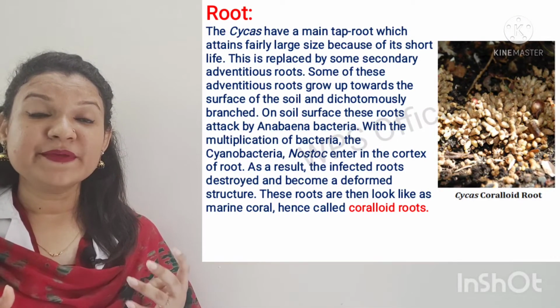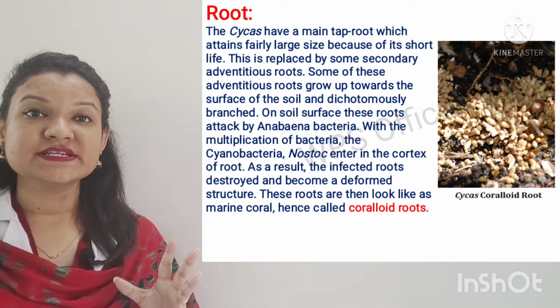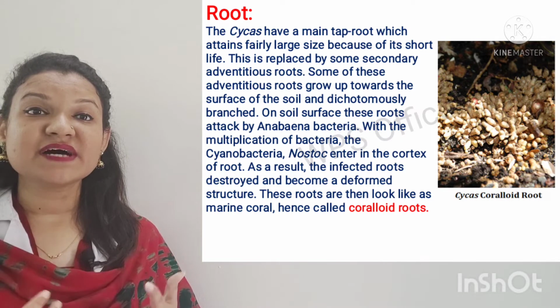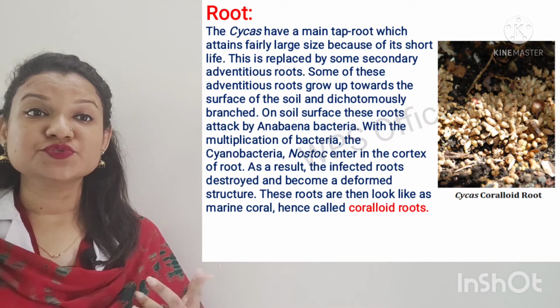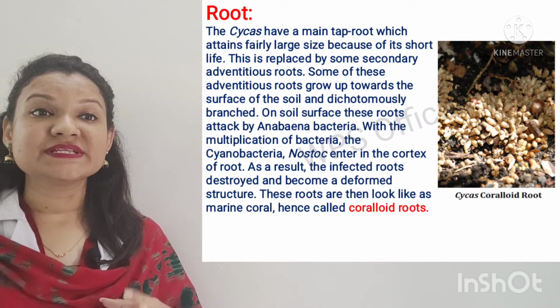Now, I will tell about the roots, and this is very interesting. In your exam, these root systems come very often. So, root. The Cycas have a main taproot which attains a fairly large size because of its short life. This is replaced by some secondary adventitious roots. Some of these adventitious roots grow up towards the surface of the soil and are dichotomously branched.